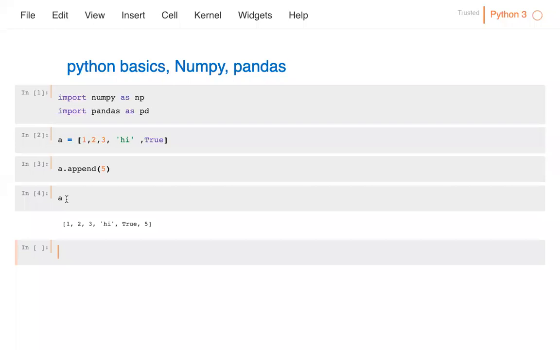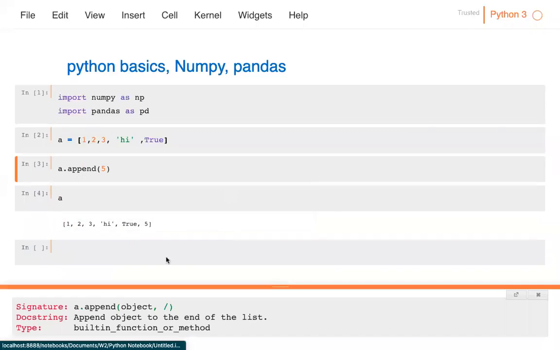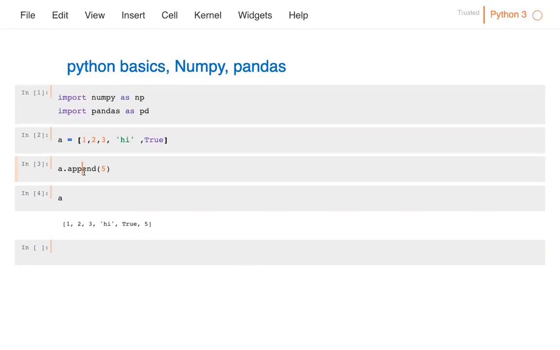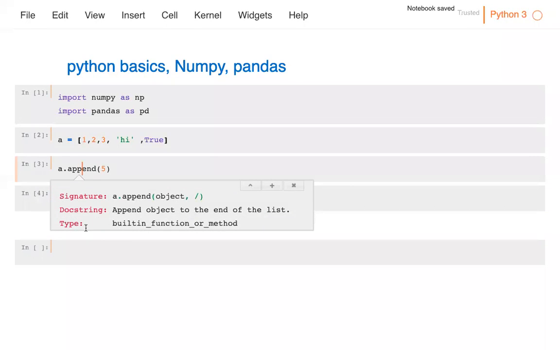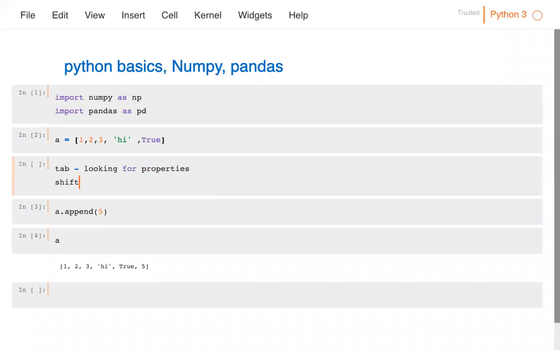Now similarly, as append is there, if I just click on shift plus tab, it'll give me the definition around it, or basically its properties. I mean, what append does, right? So for that, I just need to press shift tab, and tab is used for looking at different properties. Okay, so let me just quickly mention it here. Important: properties, and then shift plus tab, details about it.